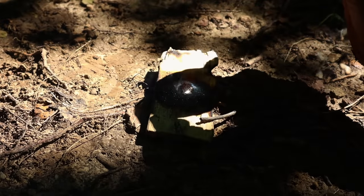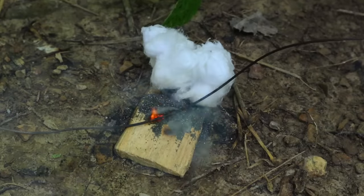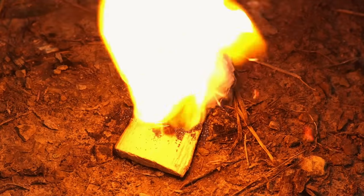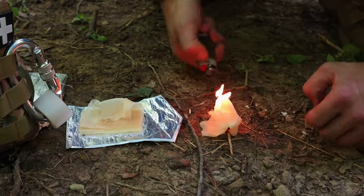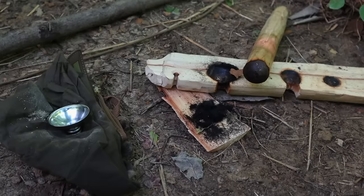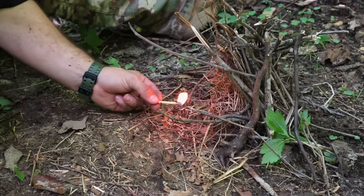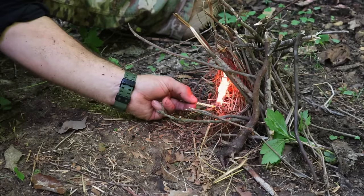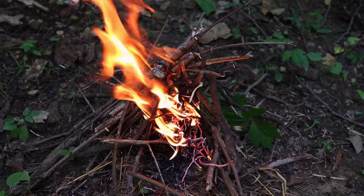In our last video we used improvised methods from our military kit to get fire going — using the sun's rays, gunpowder, items from our medical kit, parabolic lenses, or things from our survival tin — to get a survival fire going, treat water, cook food, and signal for rescue. We have a lot of items at our disposal.